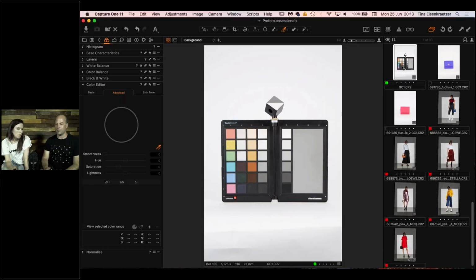But generally what we find is once people start using Capture One, they think, oh, the colors coming out are actually pretty damn good, like you say, and then I have all the tools that I need to refine if necessary. Pretty damn good. Yes, my exact words. Cool.